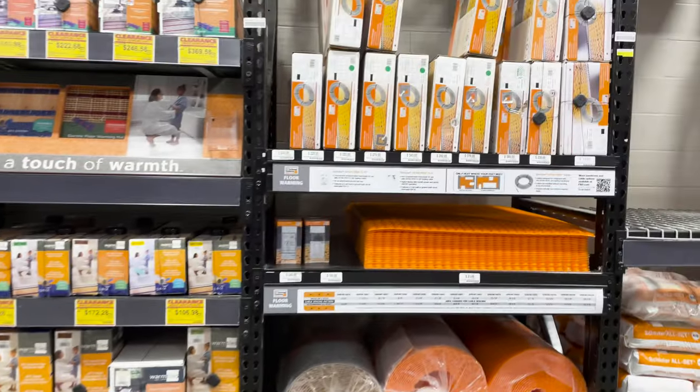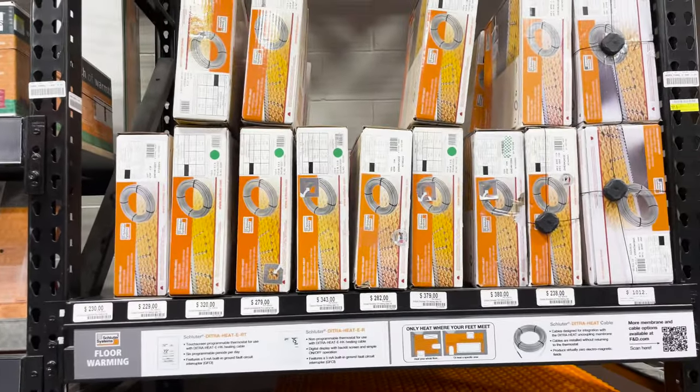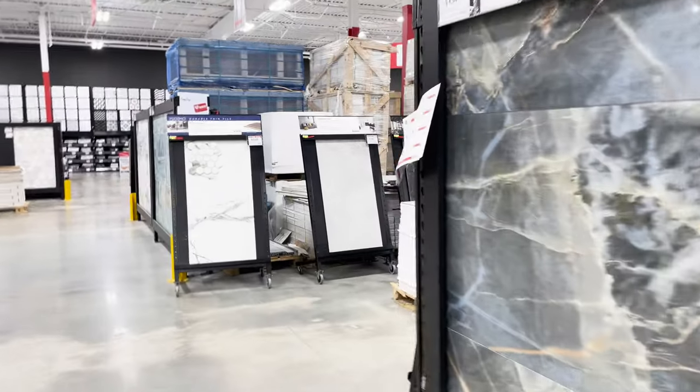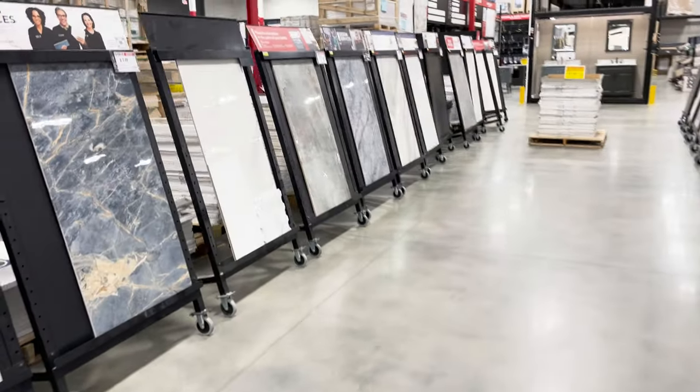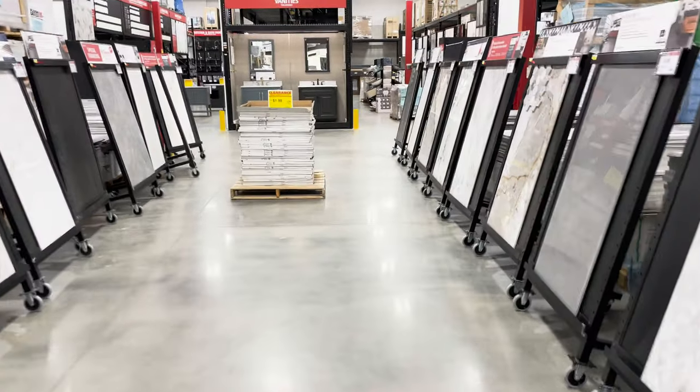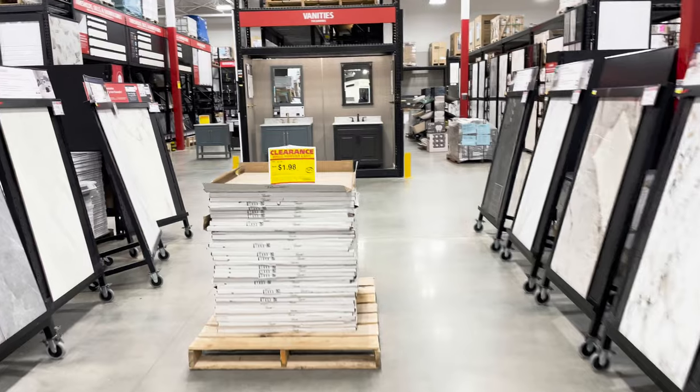At Floor and Decor, we're looking at the curb board and they have this heating system where you can heat the tile up — heated floors. Our bathrooms are really tiny, so because they're so small we can go real expensive and not go over budget. That's what's cool about this project. To do the bathroom floor it's like four tiles, so we could go really expensive tiles, heat it up, and go porcelain.